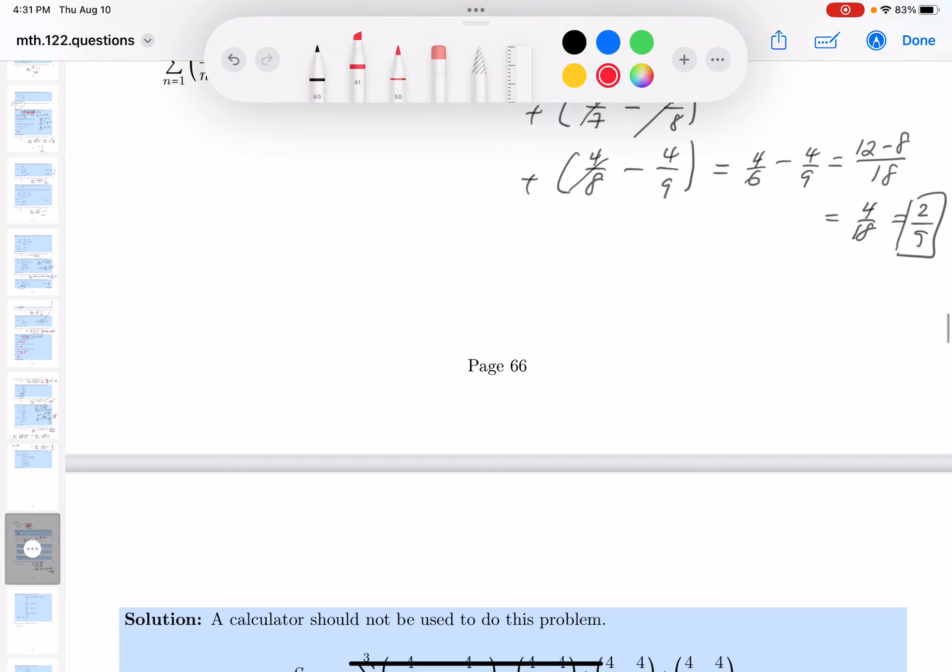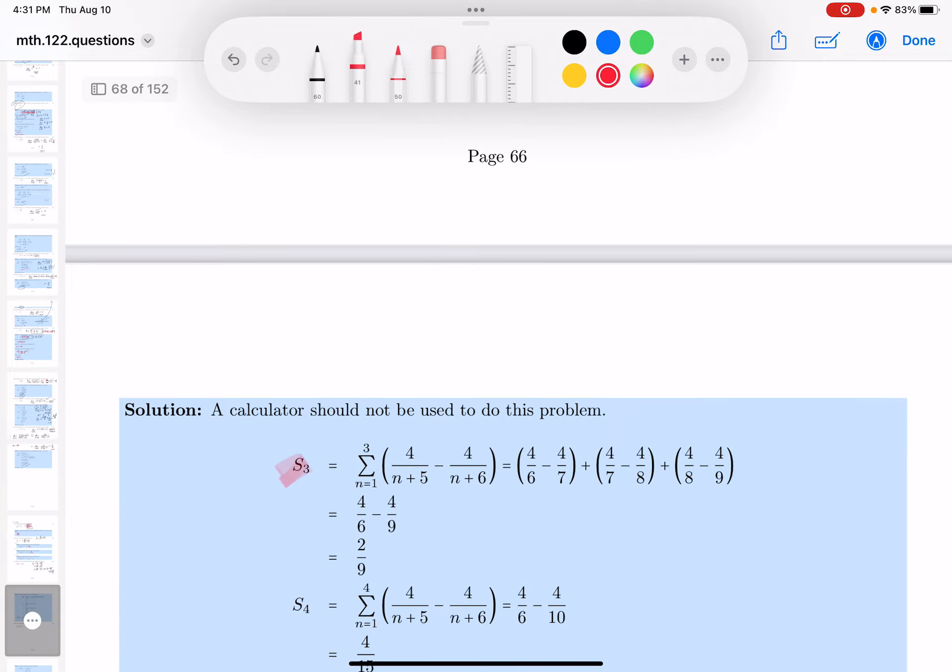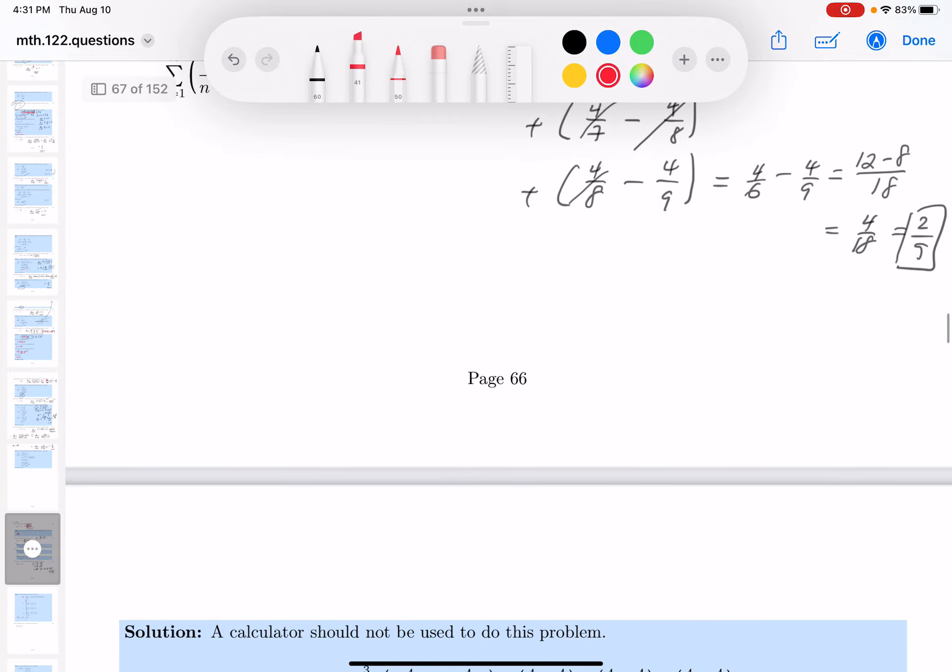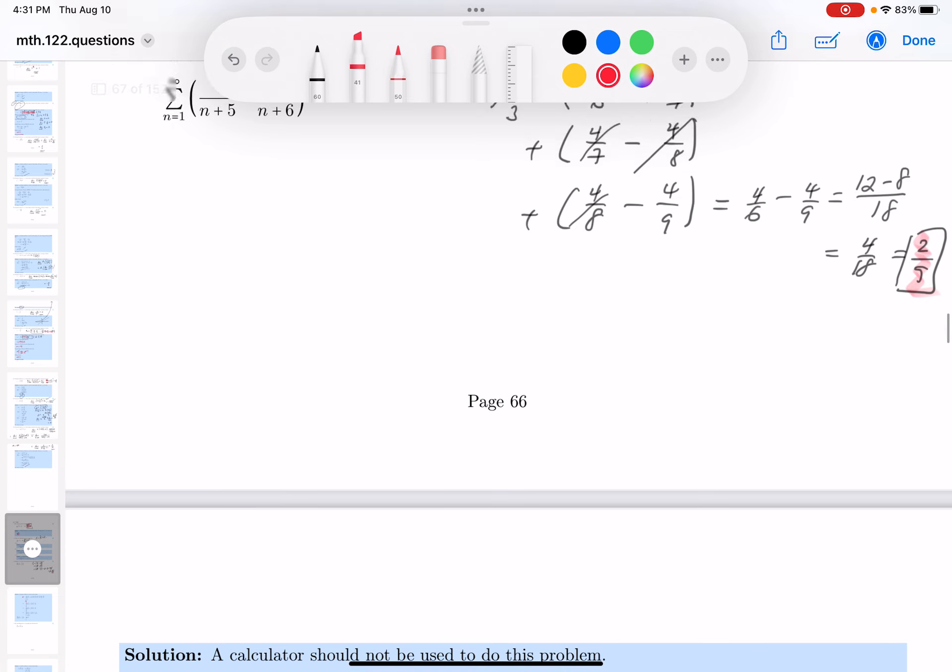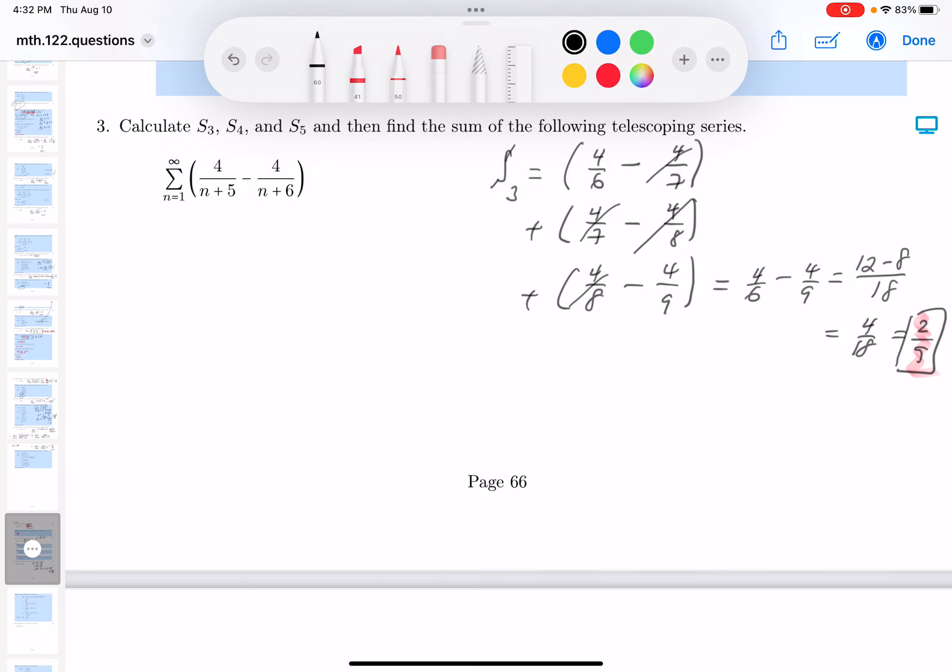Let me just point out, looking at the key, I'm hoping to see that, two ninths. All right? Now what I want to do, I want to write down S4 now.